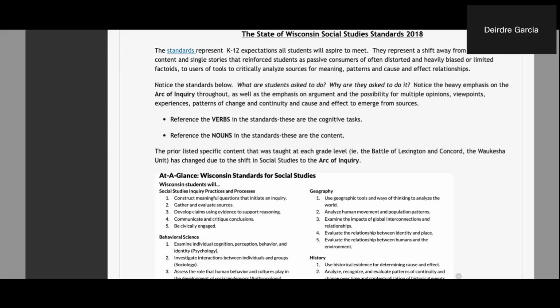Now let's take a look at a scavenger hunt through our social studies curriculum and our McGraw-Hill resource. You'll see the photo on your right. That is our actual social studies curriculum, whereby our teacher's edition is our resource that we're using. So I'm going to bring you back to Blackboard and show you where to get your curriculum for social studies.